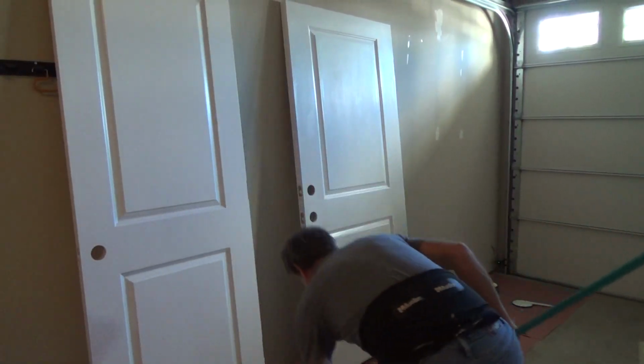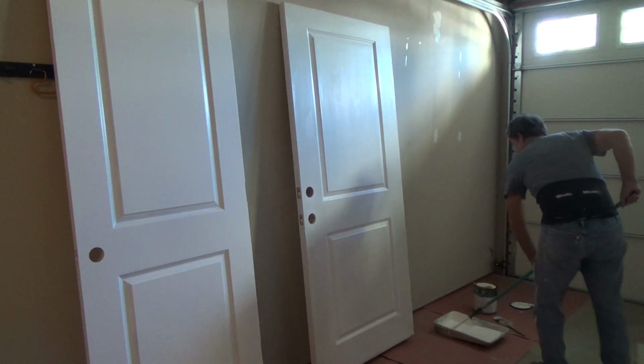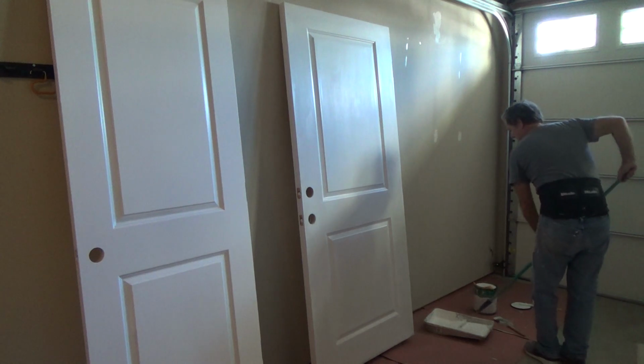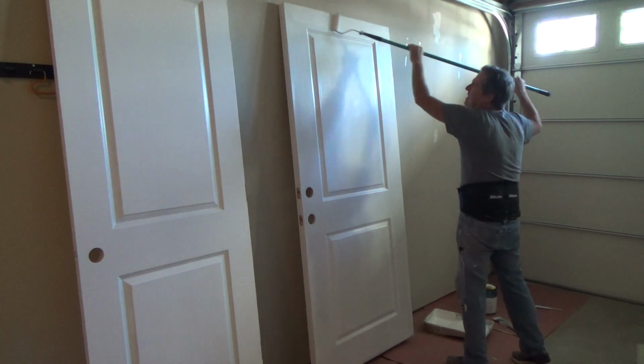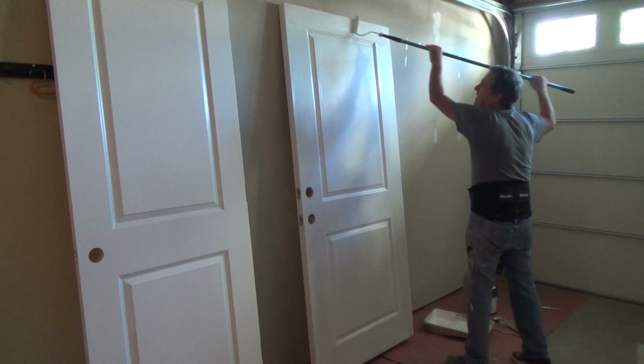Okay, I'm getting ready to paint this door on this side. This is that garage door. This is the first side with this mini roller. I always kind of do them the same. This top edge first. Okay.